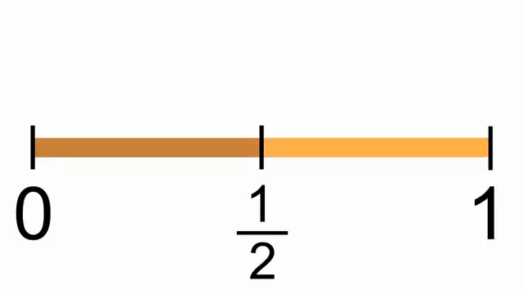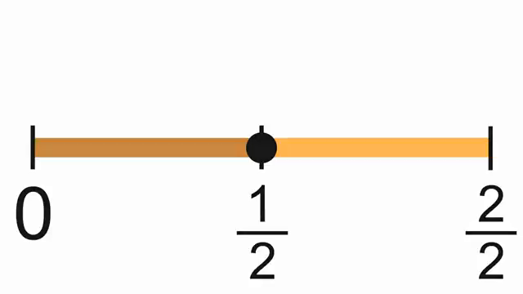How about 1/2? 1/2 means we have 1 out of 2 pieces. Let's start with an empty number line again, going from 0 to 1. Let's divide it into 2 even pieces. 0, 1/2, 1, also known as 2 halves. Here's the location of 1/2.